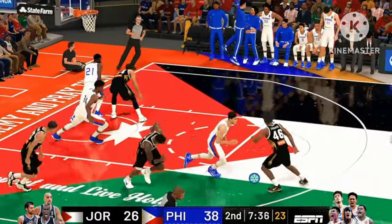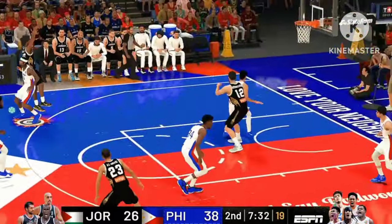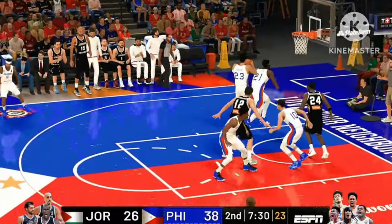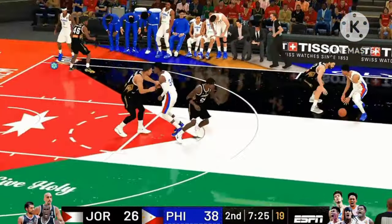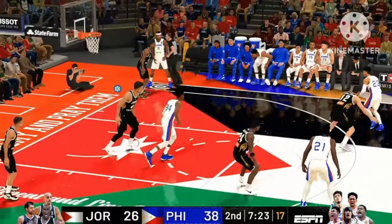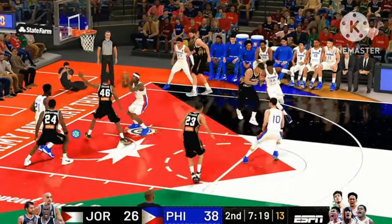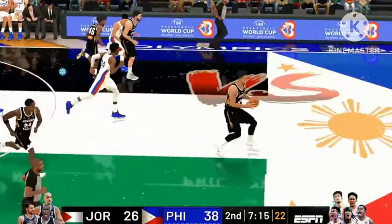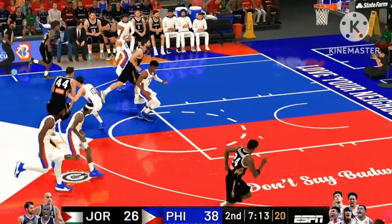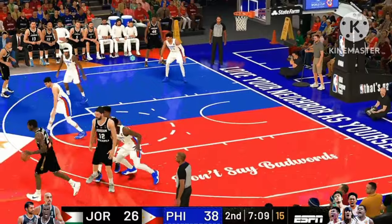And rejected. Here's Tucker. Misses the three. You want to talk about ugly? This team is losing, partly because he hasn't drained a shot all night. On the wing, Clarkson. The teardrop. That shot missing. Hey, Tucker with the defensive effort. They're searching for a way to score. Yeah, buckets have been very tough to come by.